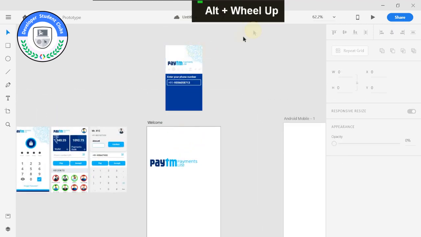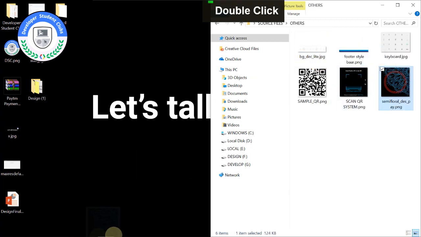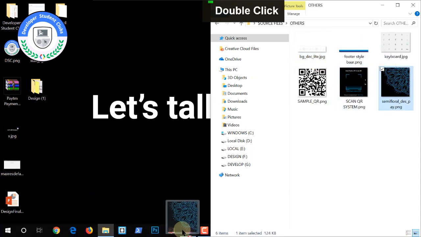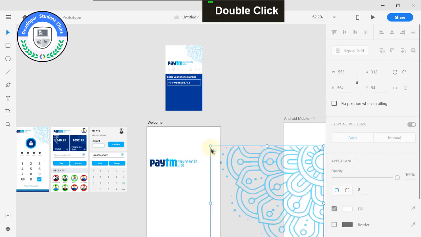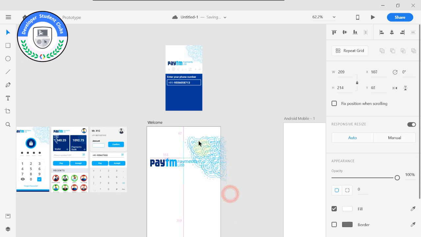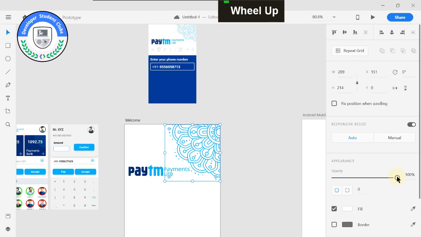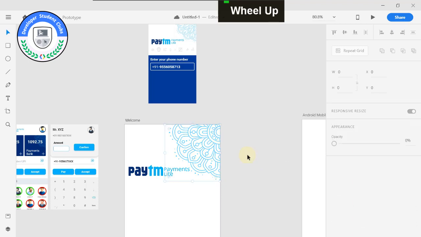Okay, I will add this logo here, the background, so you can drag it from the others folder. So you see the size of the resolution of the miscellaneous assets that I have added is too big. So you always need to reduce the size by clicking on the corner handle. Let's reduce this opacity. This will do.